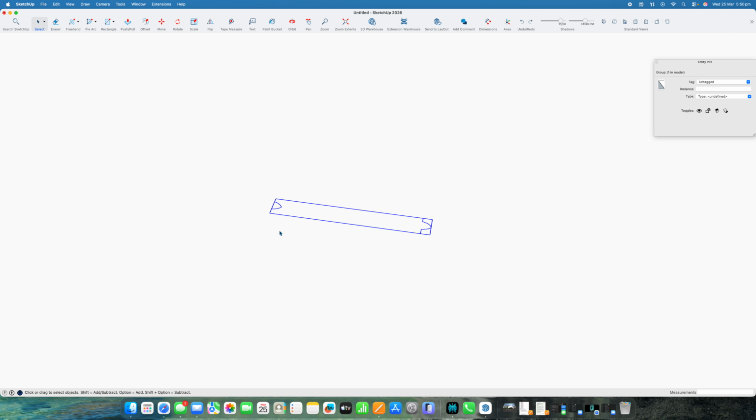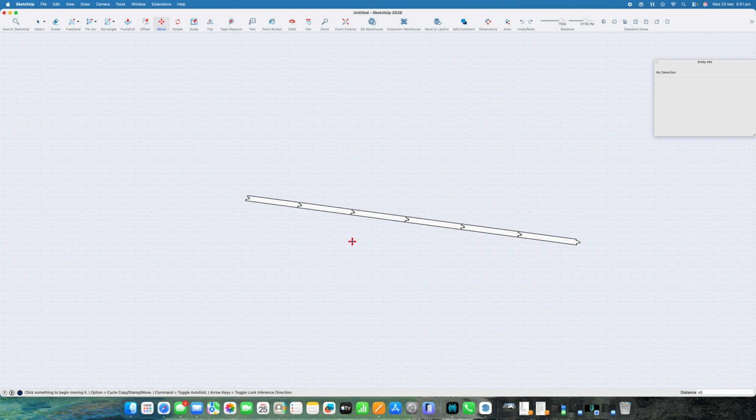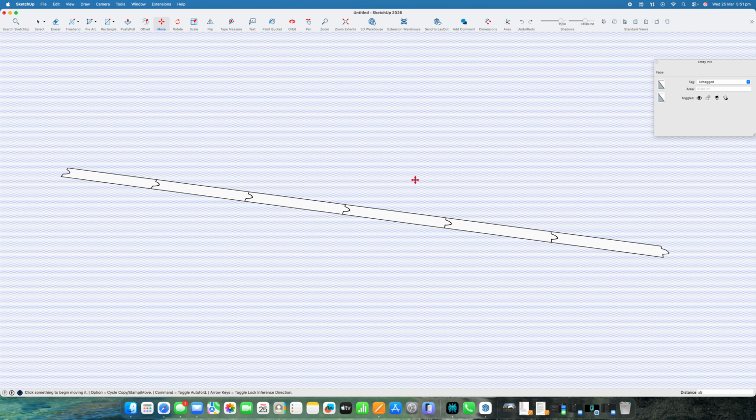I can then move, and all of you that are asking about the array tool, if I click option on the Mac keyboard, I'm not sure what it is on the Windows keyboard, but there's only about 2 or 3 keyboards left with the space bar. Give one of them a try. Option, you'll see a little plus. So if I just click on that face there, come over to here, then hit times 5, enter. You'll see that I've got flooring, tongue and groove flooring now.